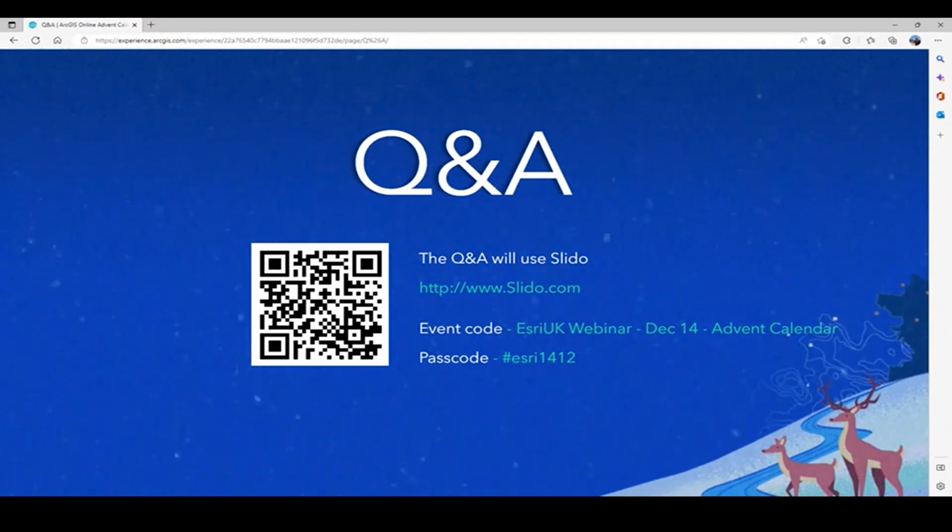Okay, so we've got a question about whether there are any plans to add flood data in Scotland to the Living Atlas. So there are plans, yes, and we are, I believe, in discussions with them at the moment. They're looking at getting it available in Living Atlas in the future. Timescale wise, it's hard to say exactly when. Hopefully, as we go into the new year, something will come within the next year. But it's hard to know an exact timescale on that one. But hopefully that gives you a bit of an idea.